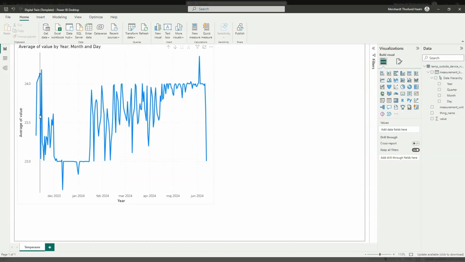And if you look at the data, you can see that the temperature, or at least the average temperature, is varying between 24 and at some points 23, but it's quite stable, you could say. It kind of looks like it's going to jump up and down, but a value from 23 to 24, it's not that you would see a big difference. So it's actually quite good if you look at the thermal comfort point of view at least. So this is how you do a visualization.